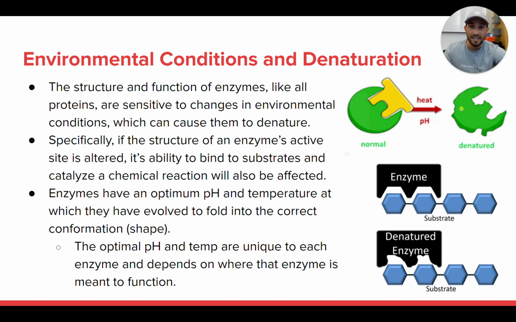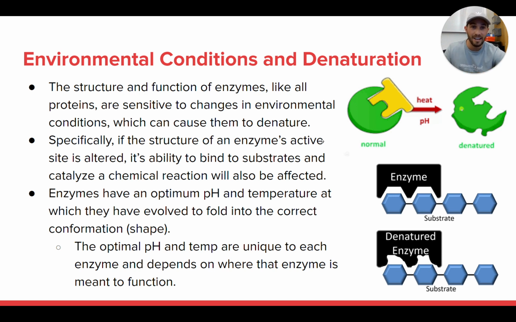Another thing that could happen is denaturation. So if you guys remember, or hopefully you know now, enzymes are proteins that fold into a very specific shape. And when we talked about proteins, we talked about this thing called denaturation, where the environmental conditions can change in a way that causes the protein to start misfolding or unfolding or not folding properly. And that's going to be true for enzymes as well. Enzymes are proteins, and so if their environmental conditions like the pH or the temperature are changed, they're going to be sensitive to that because they are proteins, and they're going to fold or unfold in a way that's going to make it hard for them to do their job.